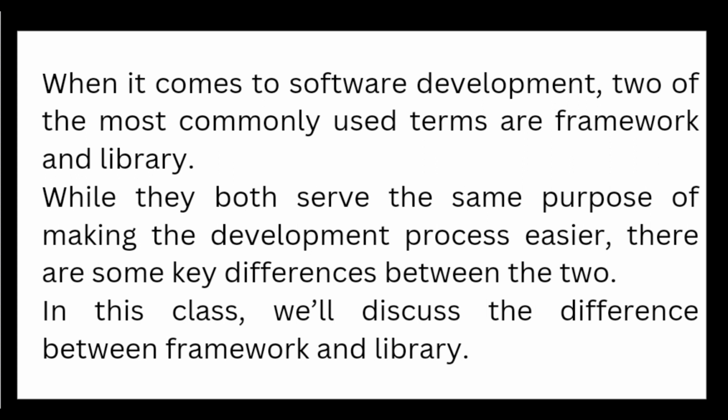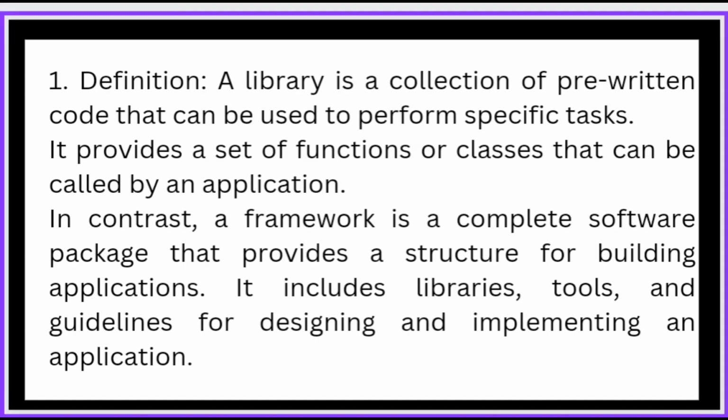While they both serve the same purpose of making the development process easier, there are some key differences between the two. In this class, we'll discuss the difference between framework and library. Definition: a library is a collection of pre-written code that can be used to perform specific tasks. It provides a set of functions or classes that can be called by an application. In contrast, a framework is a complete software package that provides a structure for building applications. It includes libraries, tools, and guidelines for designing and implementing an application.